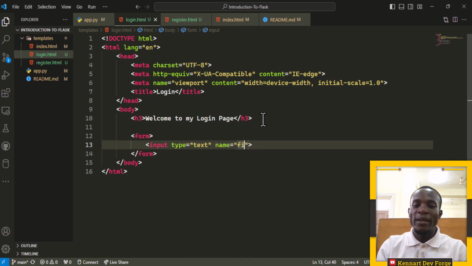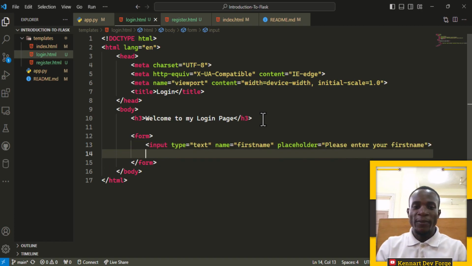We expect first name. Then let's put a placeholder to show the user that we want their first name. So placeholder, like that, say please enter your first name, like that.